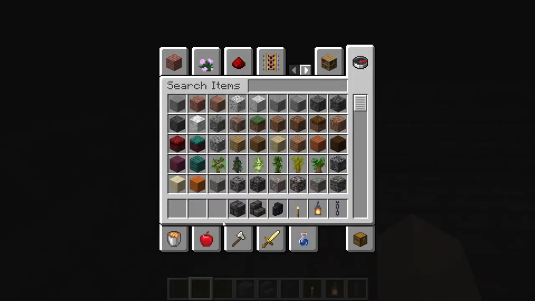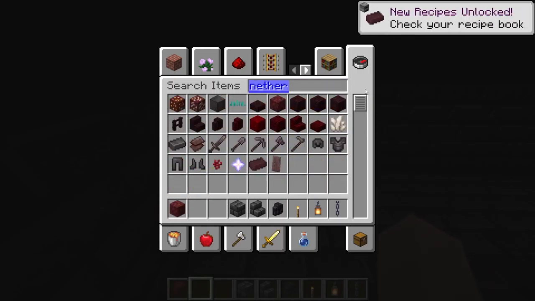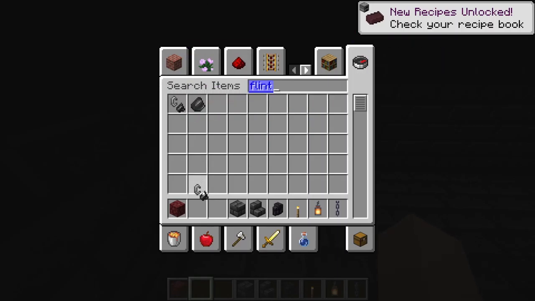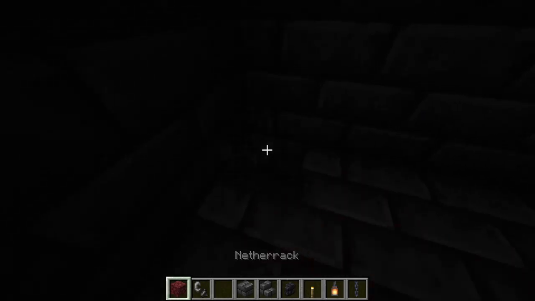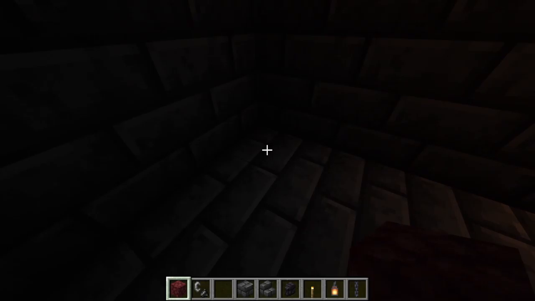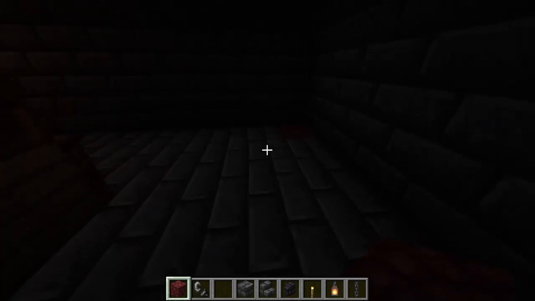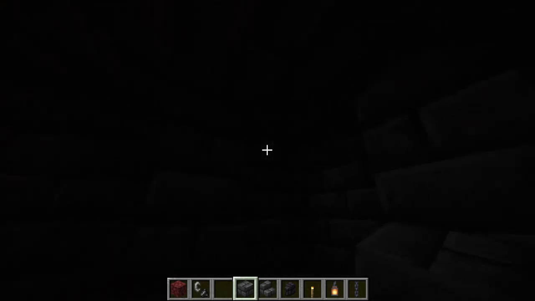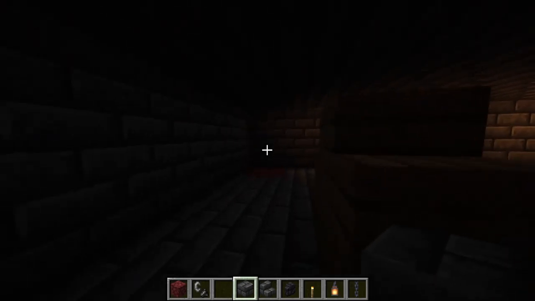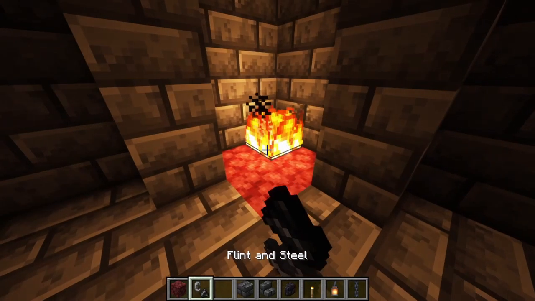Now I'm actually going to go ahead and get rid of the wood stuff that I have, and I'm going to get another rack. We're going to get flint and steel. And the first thing I'm going to do is I'm going to come over here, and in these corners, I think I'm going to do this probably four blocks like so. And then I'm going to put the stone up like that. Yes. And then we're going to catch these on fire.